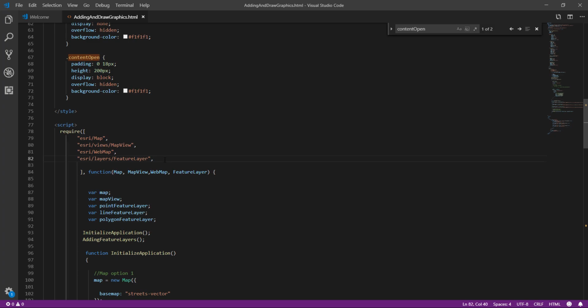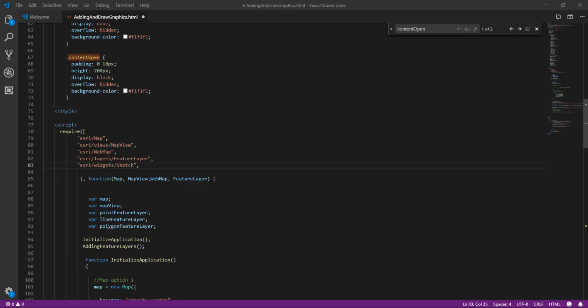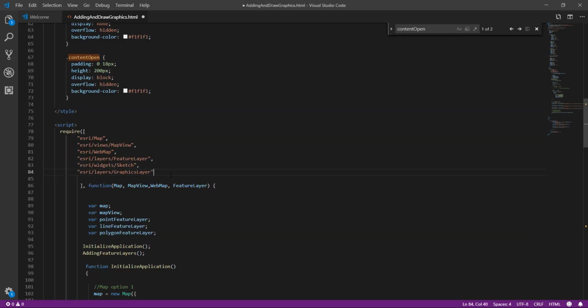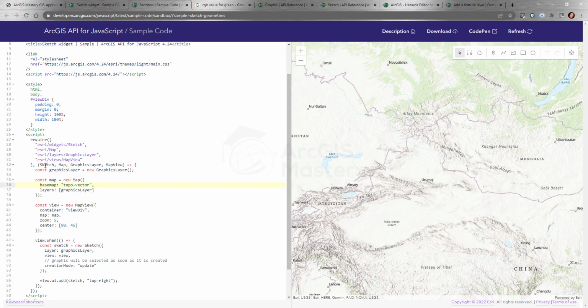Here you go, sketch, comma. We also have the graphics layer, so we're going to take the graphics layer as well, and we're going to put that here. So we're going to do sketch here, comma, sketch, comma, graphics layer, graphics layer. So this way we can use the sketch widget. So here's sketch and here's a graphics layer.